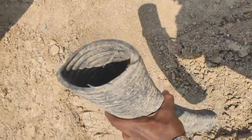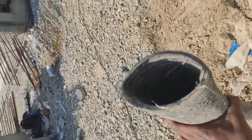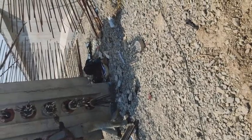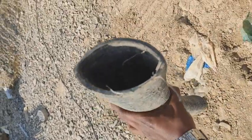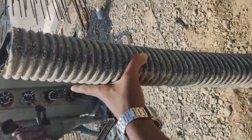This is known as a high density polyethylene pipe. This pipe will be placed in that hole, with a certain kind of eccentricity, as we have studied in undergraduate. After placing this pipe, the tendons, or the struts, will be placed in it. Let me show you another thing after placing this.